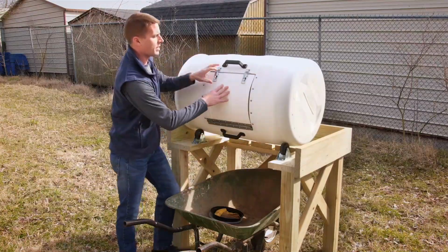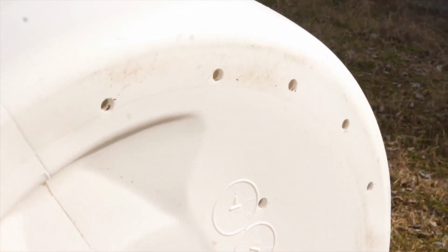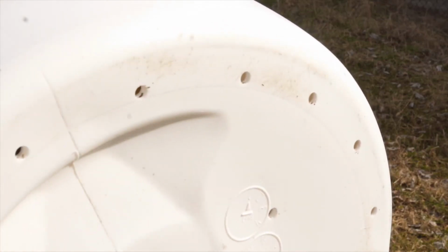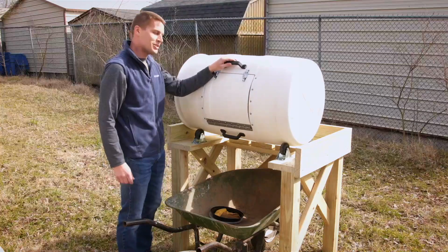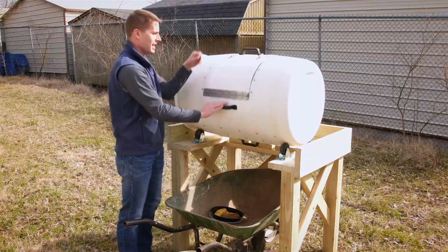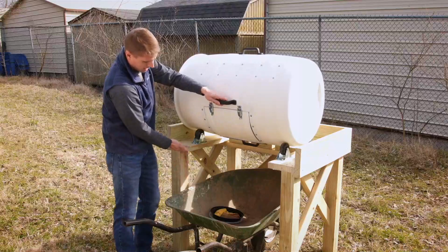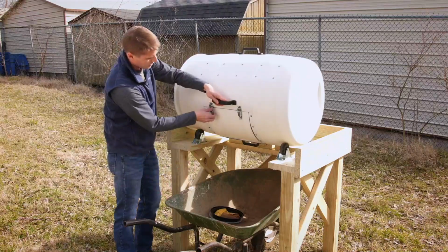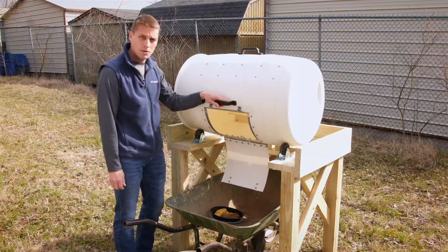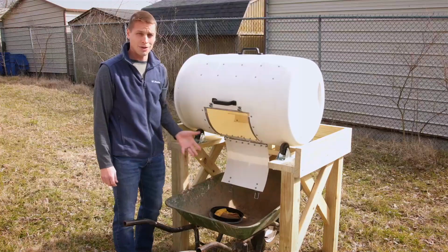Close this up, and on the sides you can see air portals so that we can provide additional aeration to the compost. So once you get all the materials inside, you can use these handles to rotate it and stir it on a regular basis. And the design accommodates a wheelbarrow so that you can open up the composter, dump finished compost, and utilize the finished compost on your garden.